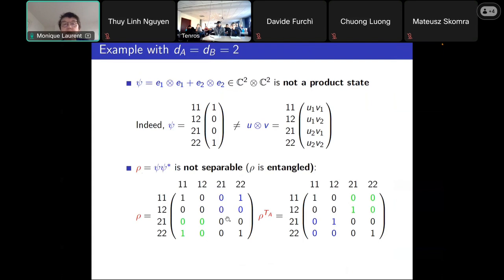So maybe what we can look at here is an example of understanding what the partial transpose looks like. This is taking the blue block and the green block, and just exchanging them. This is what happens when you switch the first indices. And this matrix is positive semidefinite, but this one is not positive semidefinite because of this sub-block here, which is not positive semidefinite.